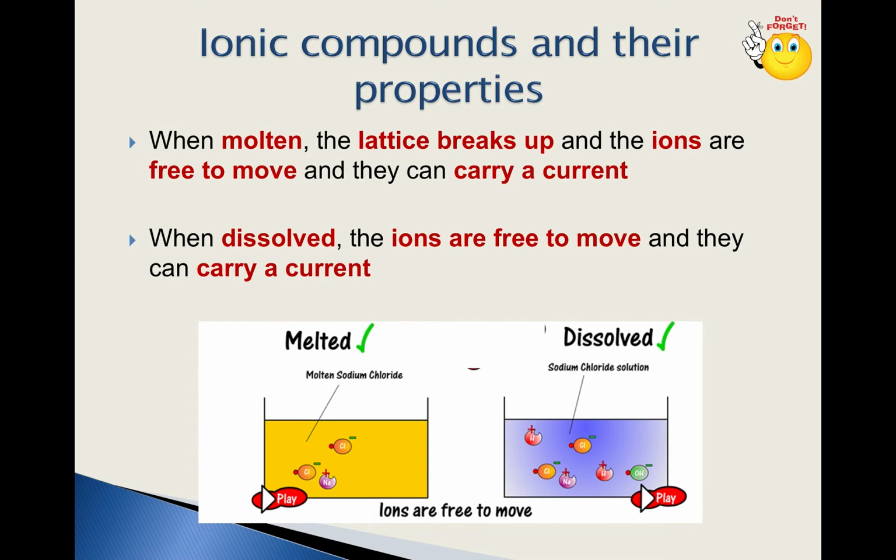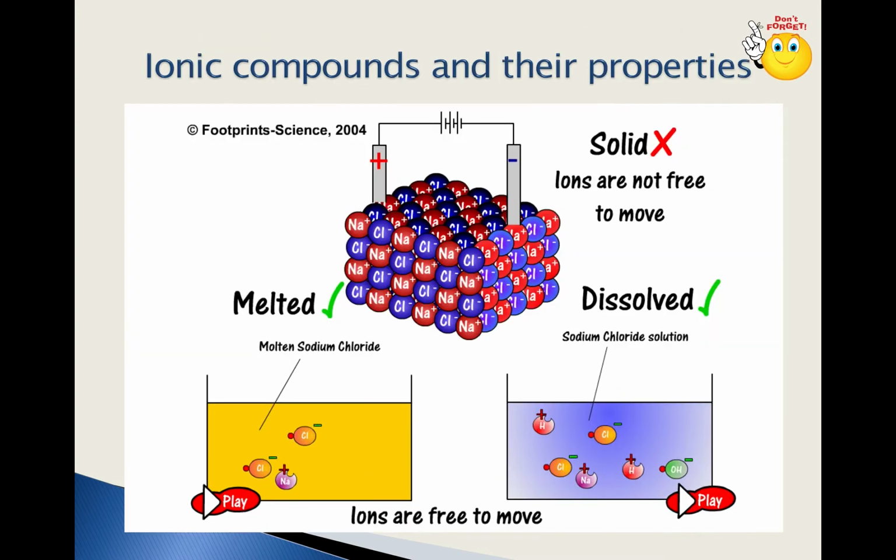As long as they're not touching each other, dip it into the solution containing the ionic compound, and the ions will be able to conduct the electricity. What you'll notice is that the bulb lights up. But that's just an experiment you might have seen before. And here it is again. So a solid ionic compound does not conduct electricity because the ions are not free to move. But if you melt it or you dissolve it in water, the ions are free to move and it will conduct electricity.